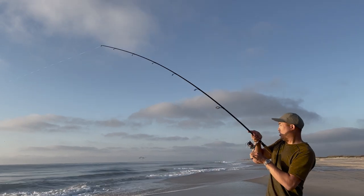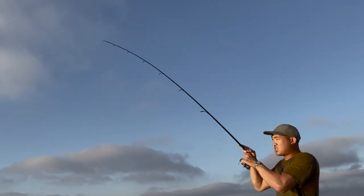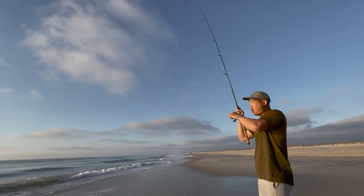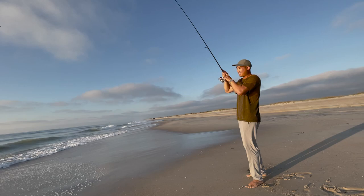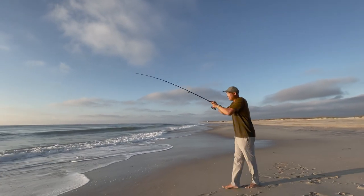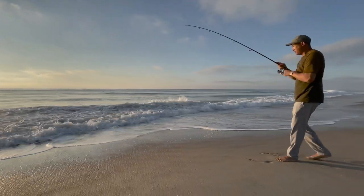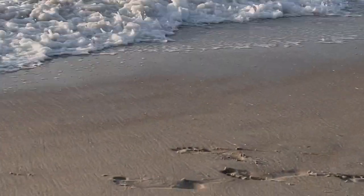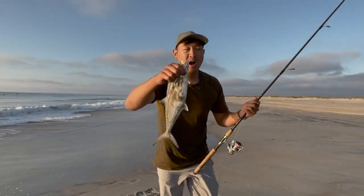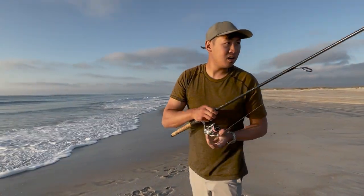Hold on! That's a nice one. I saw it smack the surface. Nothing like light tackle surf fishing. Oh yeah, that's a decent one. I'll keep that one. I can play that for a skin later.